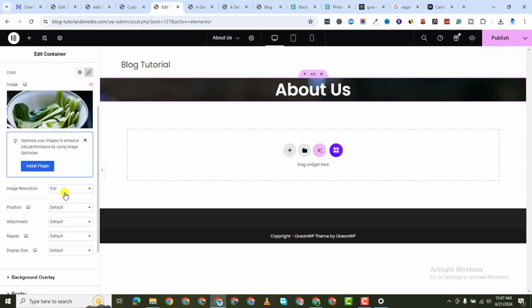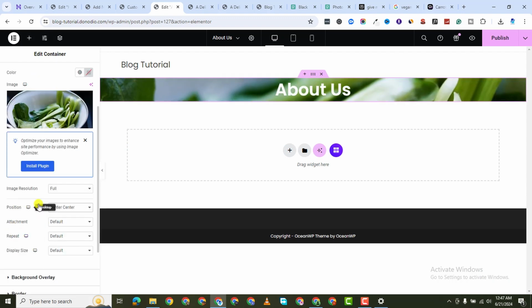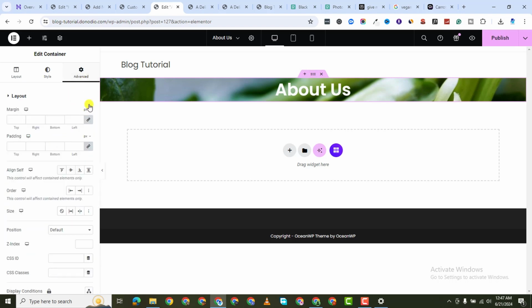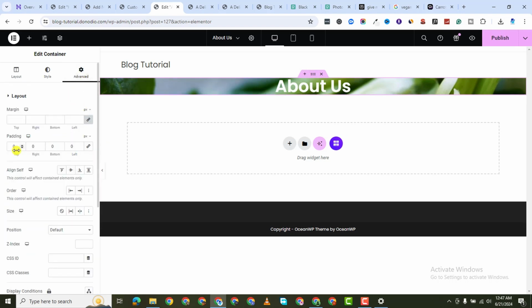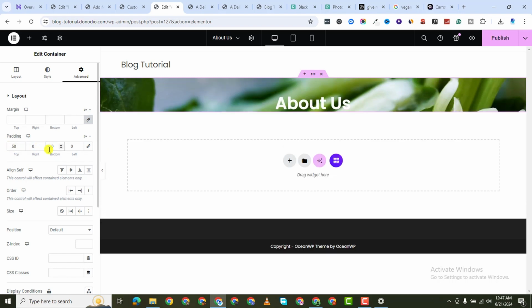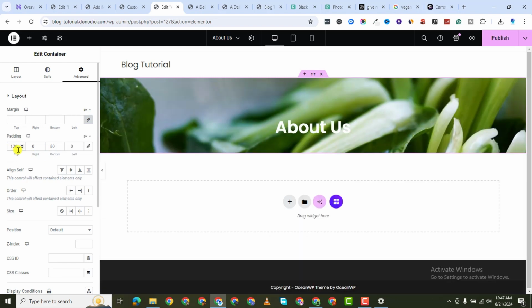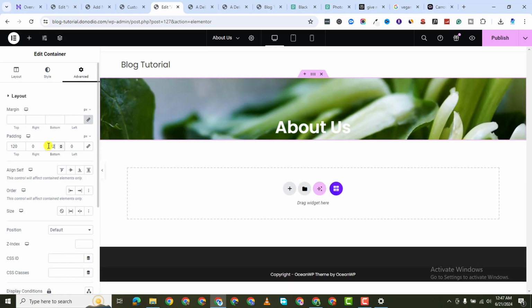So it shows there. I want the image resolution to be full, position to be center. And then I want to increase the top and bottom paddings. I'll make this 50 and 50. That's too small. Let me make it 120 by 120.